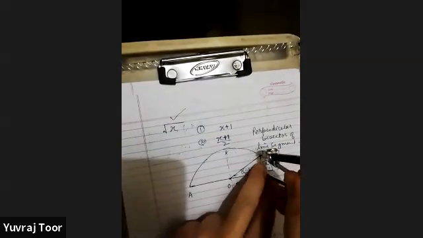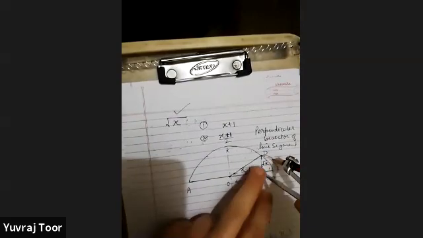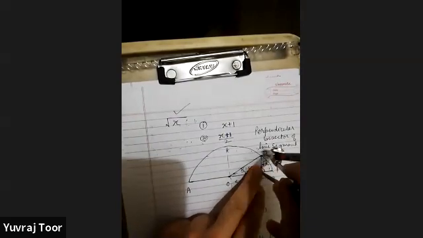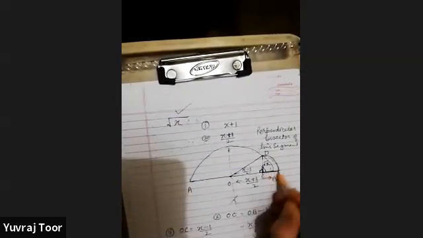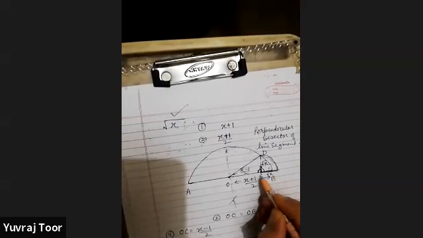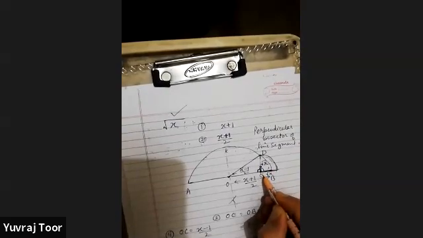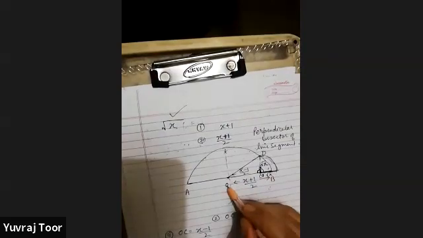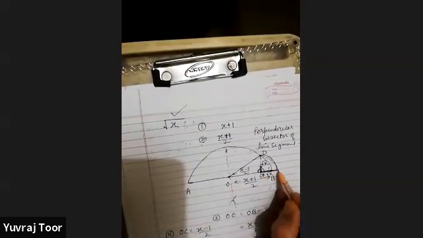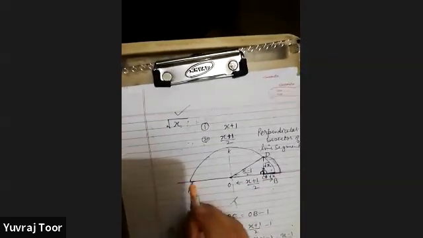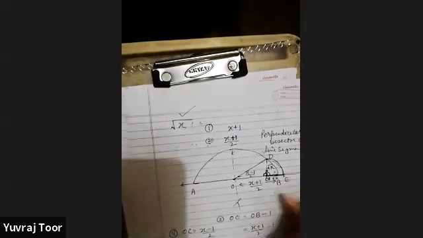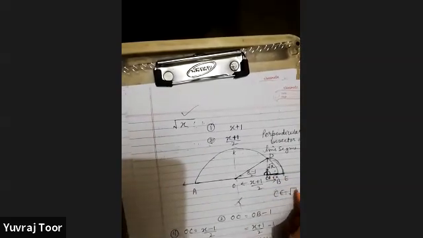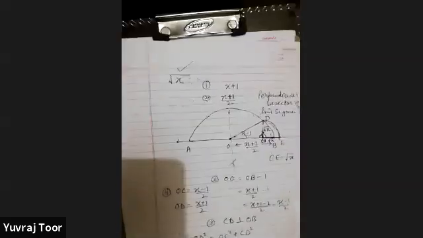What I'm doing, I'm bringing a length which is under root of whatever I've made. So this much is square root of x, and this is 0 on the number line. This is O. This is 0 on the number line, and the number line goes like this. This length, I can say that CE is nothing but square root of the number, whatever the number you will draw.